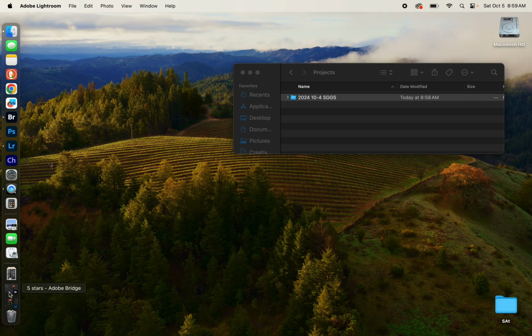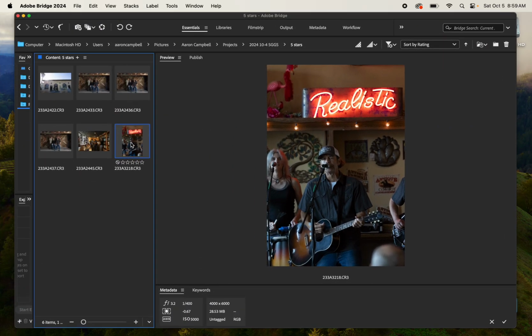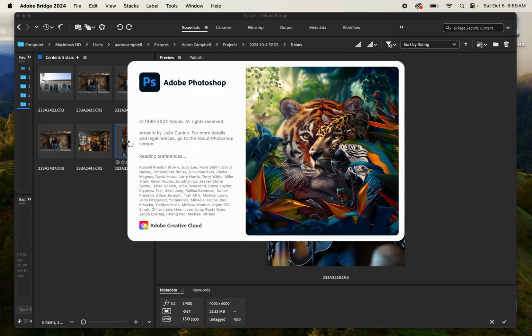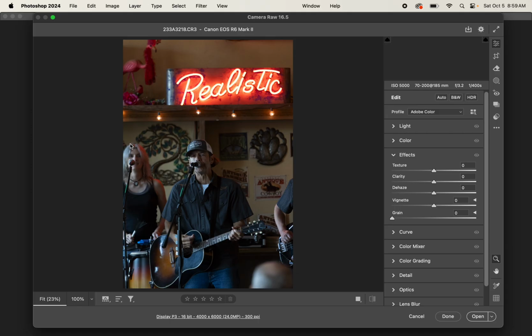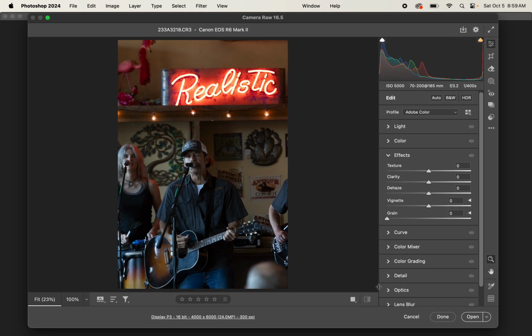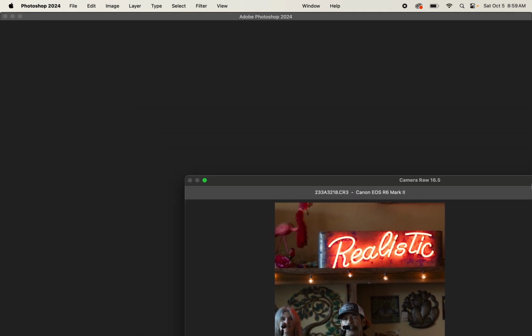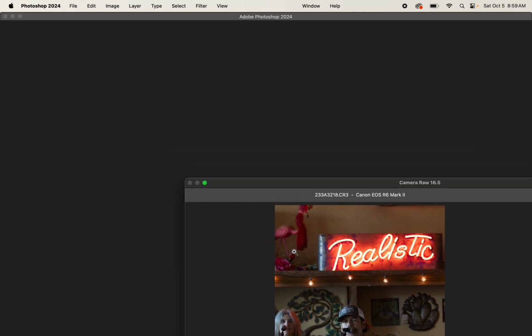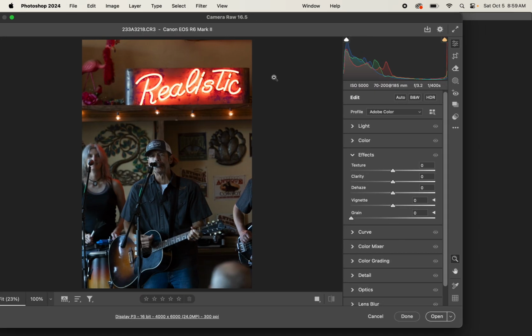And then one thing that some people do, intentionally or not, sometimes they double click the image here when it's a raw file from Bridge. And the problem with that is it opens it up in Camera Raw first. It isn't really a problem, but if you're not used to it, it's a problem. Because some students get stuck here because they never click on either cancel or done or open. If you don't click on those and just slide this out of the way, you can't do anything because Camera Raw is waiting for you to answer the prompt down here.